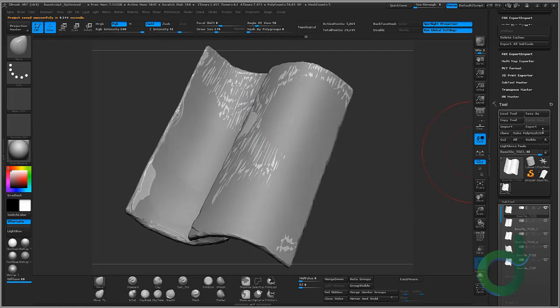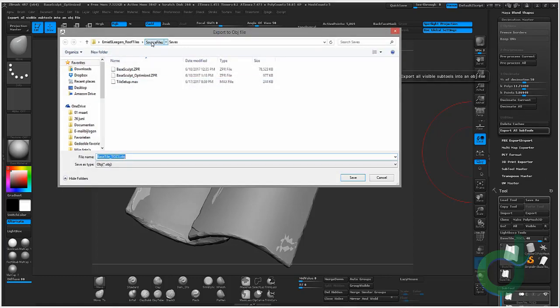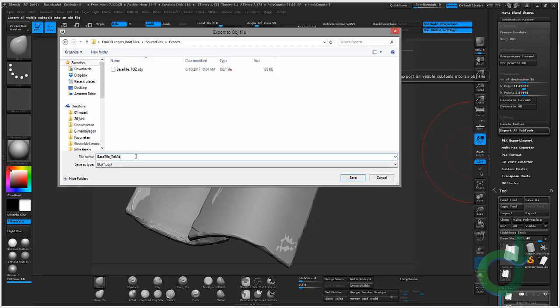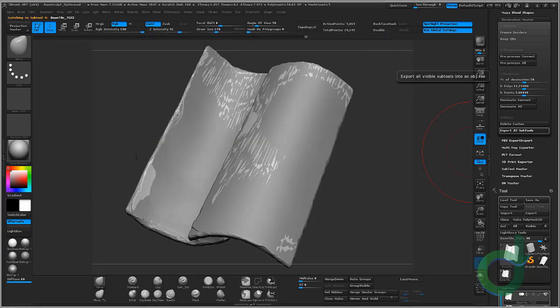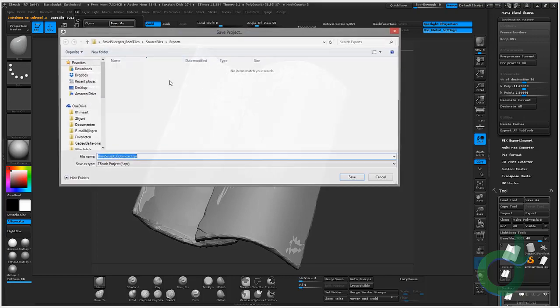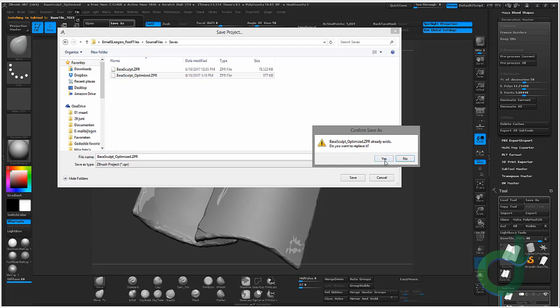And with that all done, with everything on, we just want to press export all subtools. Let's set it to our export folder, and let's call this base style underscore to max. There we go, and that is now exported. I'm just going to save one final time. I'm an oversaver. Here we go.